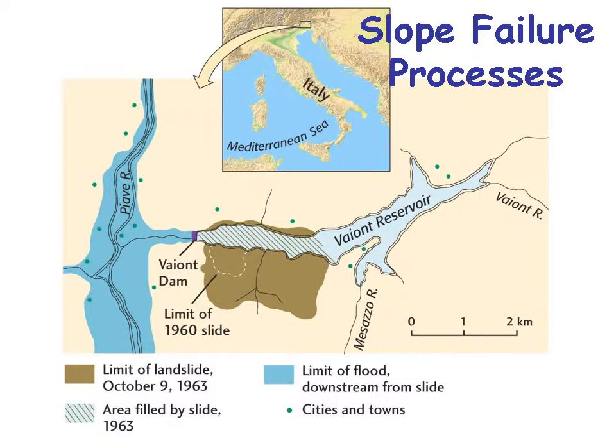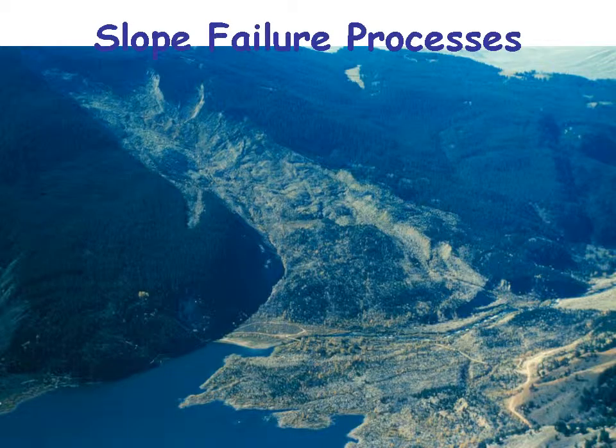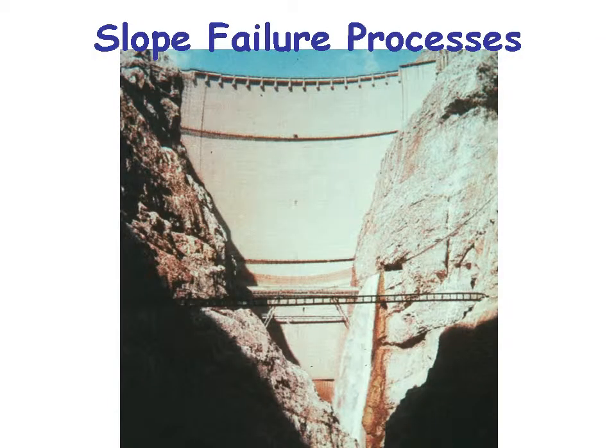There was a 1960 rock slide that affected that reservoir, and you see the dam on the left, so the water goes from the right to the left, and that slide filled in the end of that reservoir, which was a real problem because you had the dam that was needing the water from that reservoir. And there you can see a close-up of where it slid down the mountain and filled in the end of that. So you had this big dam, couldn't use the dam because the rock slide had filled in the reservoir behind it. Now what do you do?